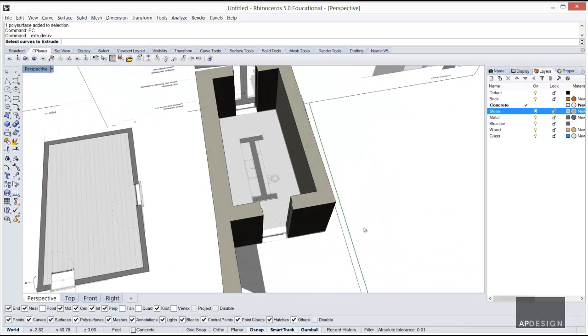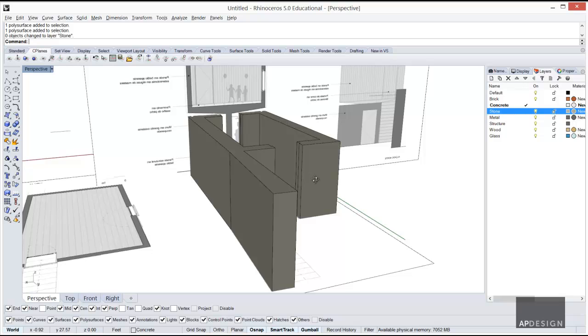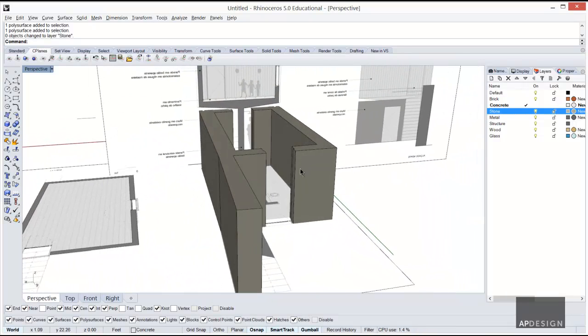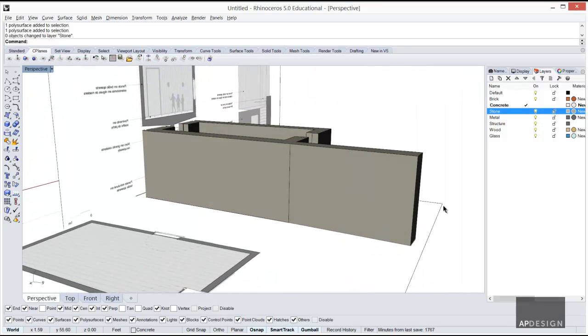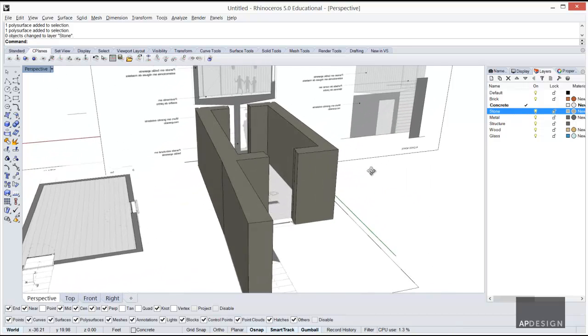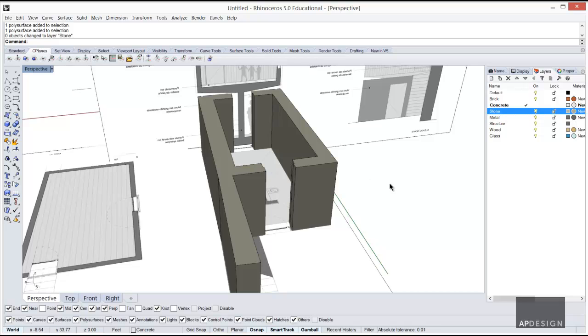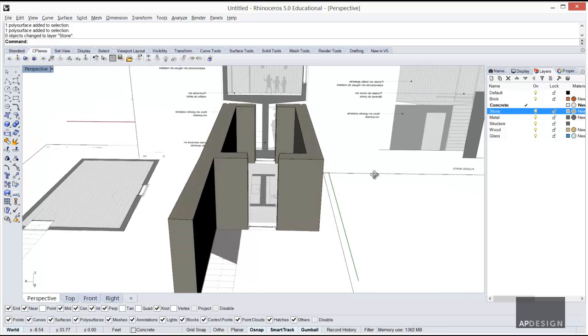So the next thing we might want to do is make sure that these two are associated with stone. So change object layer. I did it right before I turned the video on, so it's already there, but you just might want to make sure. Basically, every time I model something, sometimes I remember to click the right layer, but oftentimes I've forgotten. So right after I model it, I'll correct that. You don't want to be modeling a bunch of things and have them all in scattered layers. One, it ruins your visualization, and two, it's just bad form.